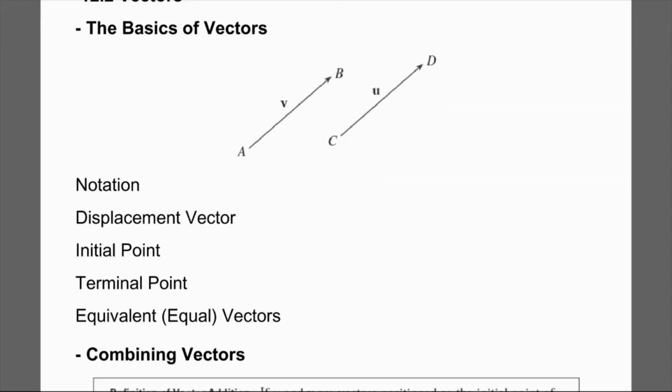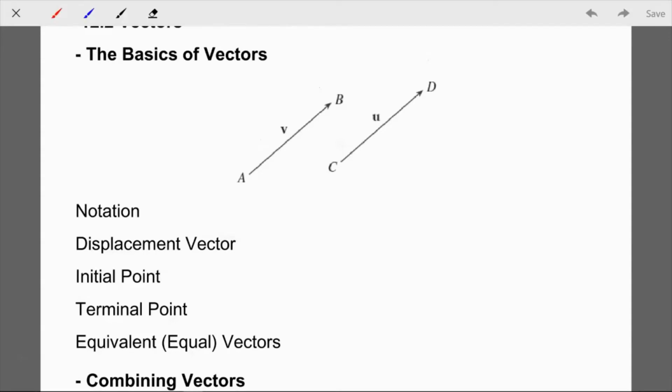Okay, so in the basics of vectors, we've got some basic knowledge and basic vocabulary that we're going to use. When we are talking about a vector, you can see we've got some different notations. When you look in your textbook, you're going to see this a lot, where they're going to indicate the vector v with bolded letters. When you're writing a vector, it's going to be very difficult for you to write bolded letters. So I would recommend you use different vector notation.